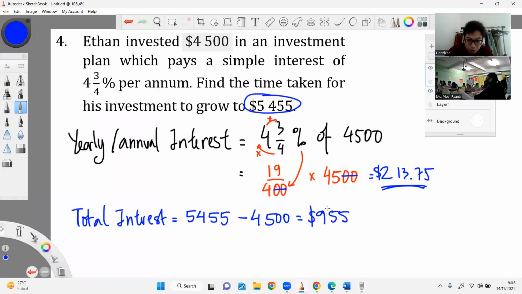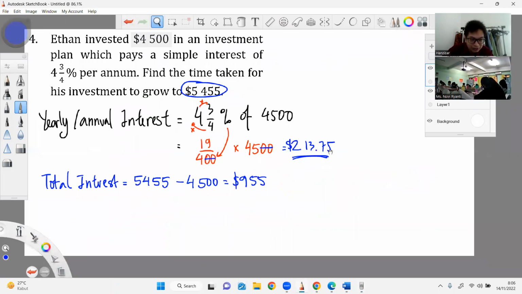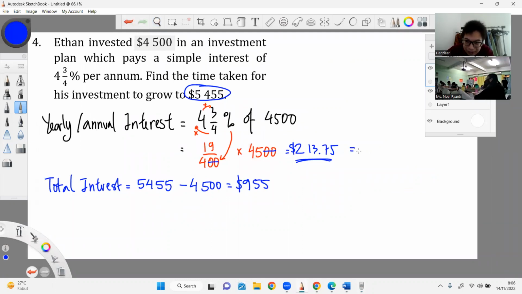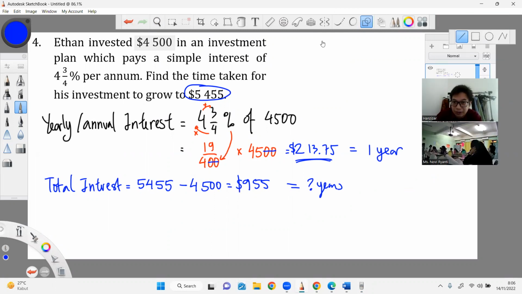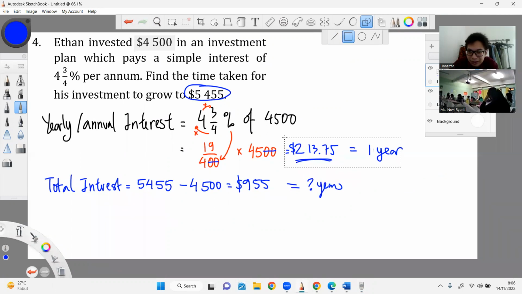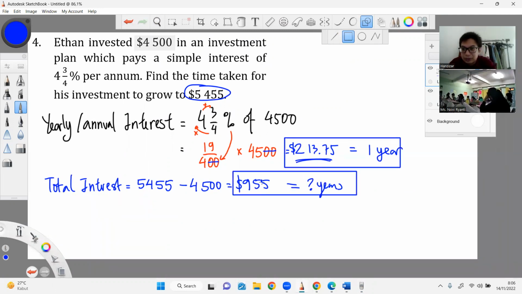Look at this. So we are dealing with the rate also. See, yearly interest means this is for 1 year. How about this? Right? That's the question. So you know that the master key is also using the formula of the rate. Okay, guys, let me know whenever you have any questions so far. How about now? Any question, guys? All good? Please give me your thumbs up. All good, guys?